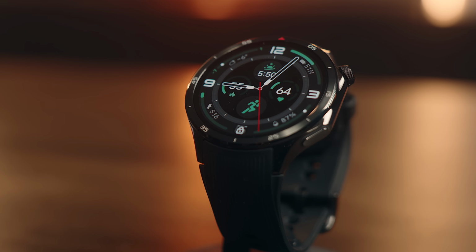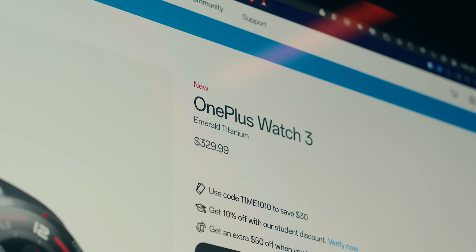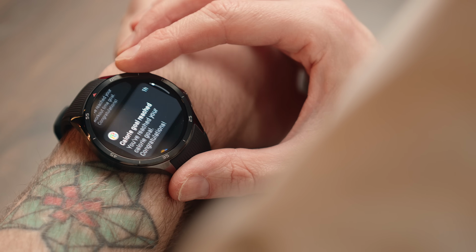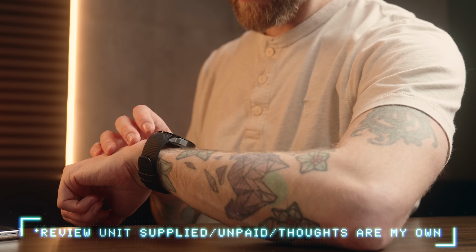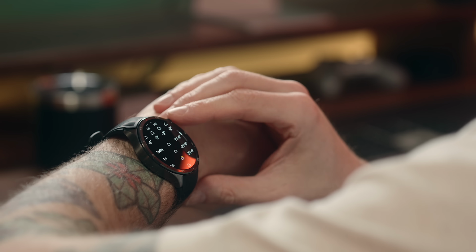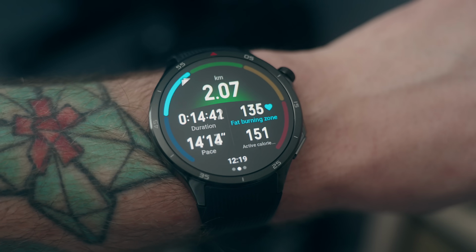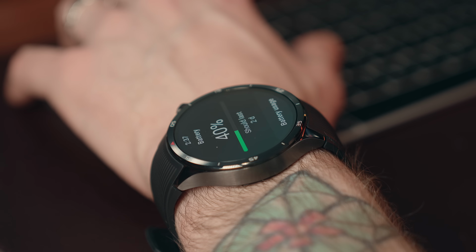This is the OnePlus Watch 3, and with all the features packed in here, for what it costs, I think this might be the most compelling smartwatch option out there right now. OnePlus did send this out to me for review, and for the past couple of weeks I've been testing out everything that I can, from the new health features, fitness tracking, and sleep monitoring, to the more technical aspects like the battery life and connectivity.